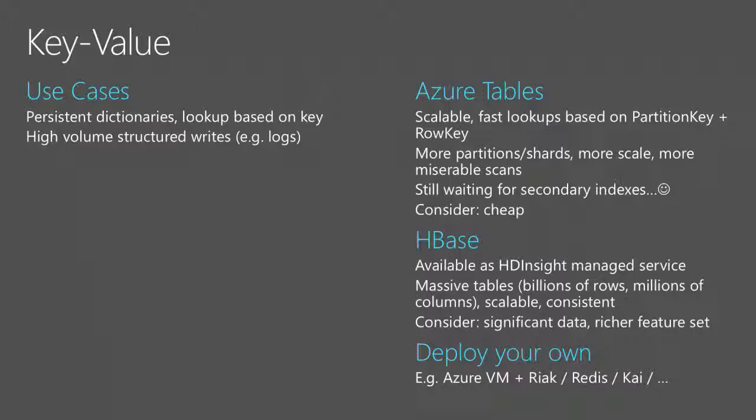The problem with that, of course, is that if you want to query on something that's not the partition key, you end up doing a table scan across, theoretically, infinite numbers of pieces of hardware. So when you go into table storage, if you actually have a legitimate key value store scenario, it's a fantastic piece of technology. If you want to start doing queries, like you would be used to in a relational database store, this is going to drive you insane. If you want a more mature or more sophisticated key value store, HBase is a great example. It's available as part of HDInsight. It scales crazy big, billions of rows, millions of columns.